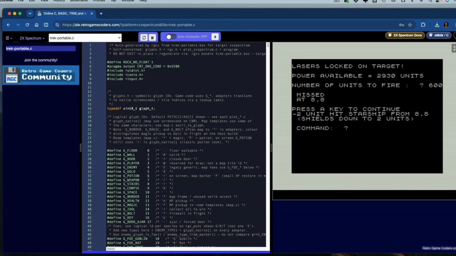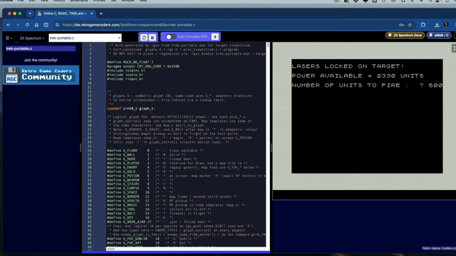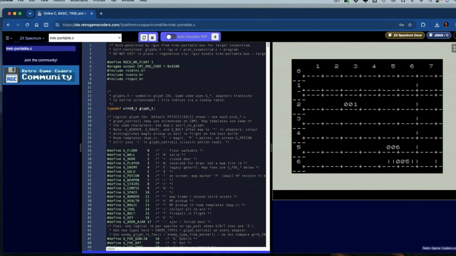Ah, I missed. I've not got my fields up, I've just realised. There, got him. Yeah, blowing him up. I'm trying to fit it into 32 columns so you can see it's a bit of a mess right now.